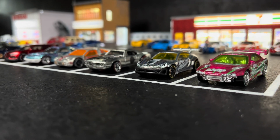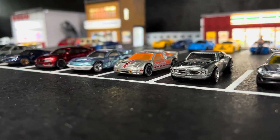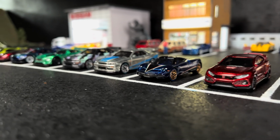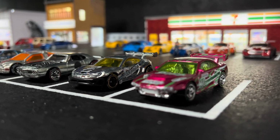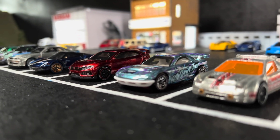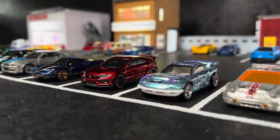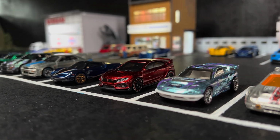So there we have it for today's video. We are up to 16 Hot Wheels IDs in the collection, which I feel pretty good about. Definitely opened some real bangers today, that is for sure. I think out of the ones we opened today, this Silvia is by far one of the tops. And then also that RX-7 I think is really cool. I just like the coloring and the graphics on it, as well as the Honda Type R. Not bad either. That red is probably one of my favorite colors.